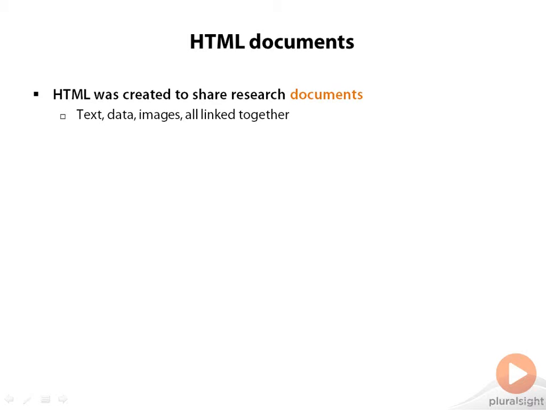HTML documents, so the whole idea of the World Wide Web, was created with the intent of being able to share documents, essentially research documents that people had created, and they wanted to be able to have text, have data in them, images, charts, those sorts of things. And importantly, they wanted them to be able to be linked together so that I could create a research document, and if I were referencing someone else's work, I could just have you follow a link to that person's document on the World Wide Web and see that information as well. So it's a big piece of it. I wanted the ability to create these rich documents, but also they should all be linked together. It should be a web of information.